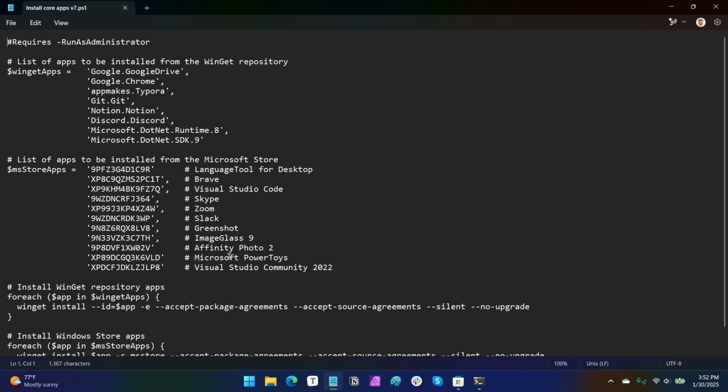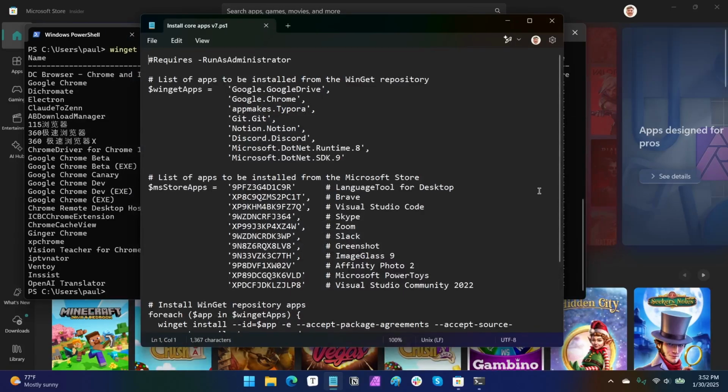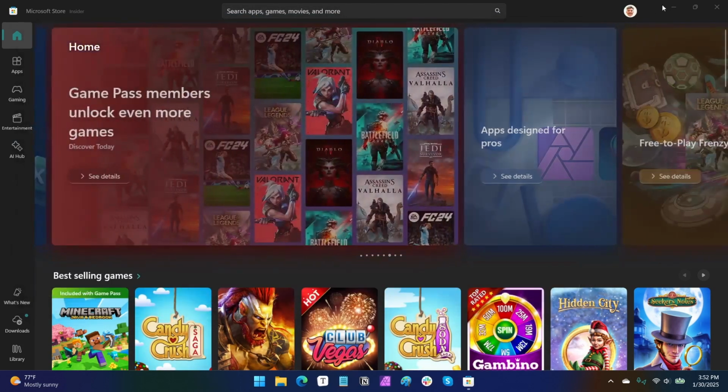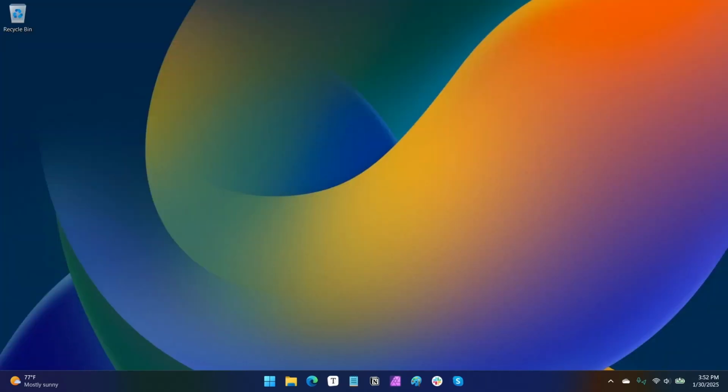I update this from time to time. So this is version 7 I'm on now, but these are the apps that I try to install every time. Well, I do install every time I bring up a new computer. So it's kind of a neat thing to have. Like this will just automatically occur for me. So a little more advanced maybe than most people are used to, but a cool capability for sure.